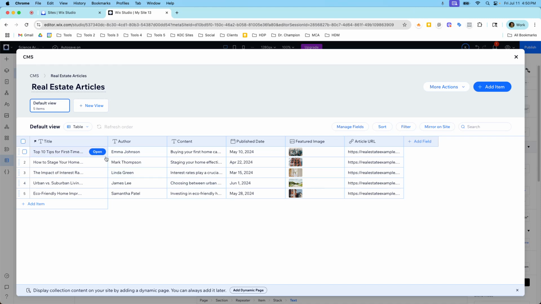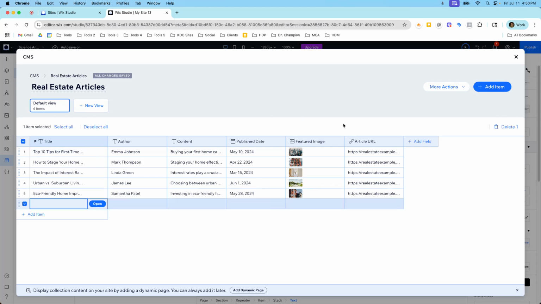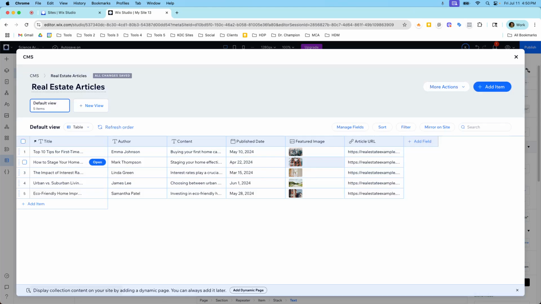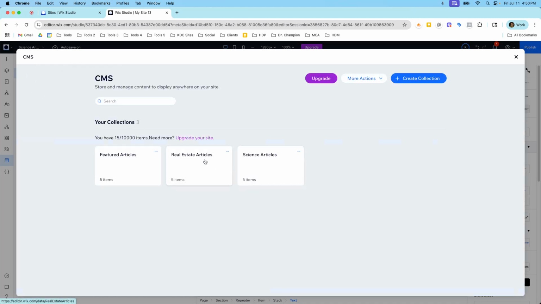So it's going in and it's creating this collection here for me. This is my data set. This is my collection. And inside of your collection, you have items. Each one of these is an item, and you can always add more items or remove items too. I'm not going to focus a ton on this portion. I'm just going to focus on connecting these to dynamic pages and then the other data set. So we have our first CMS. I'm going to go ahead and create our other CMS now, which I'm going to call real estate related articles.